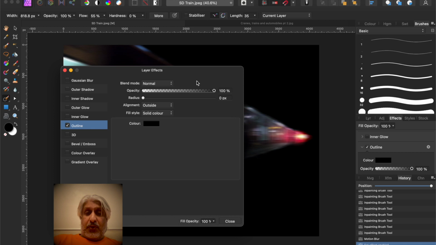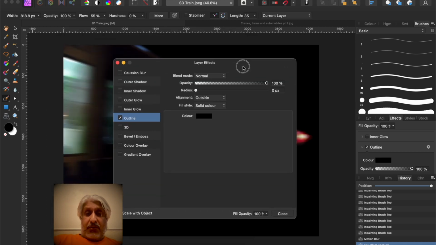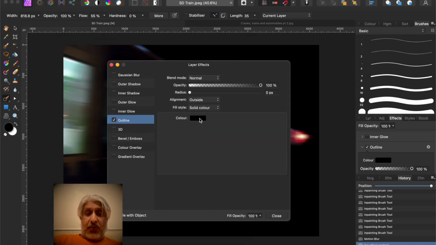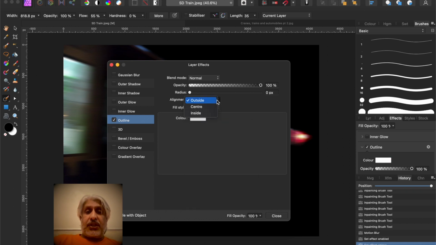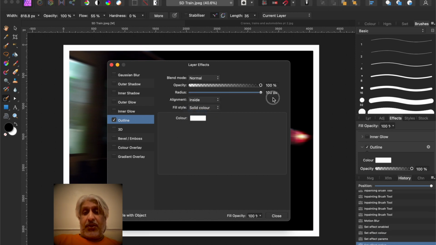We've done this before on a number of other videos, so no surprise there. We don't want the border to be black, we want it to show contrast. Let's go for white. We want it on the inside of the canvas and turn it right up. I want the border to be quite large because I want to put a key line in the middle, but also I want to make the border come right up to the edge of the light area there.